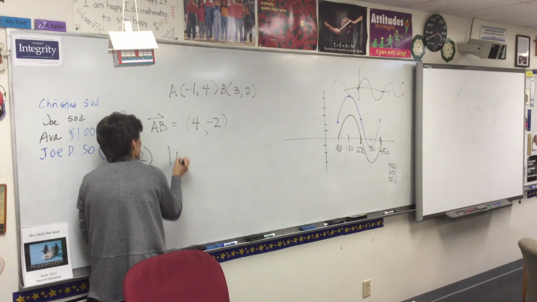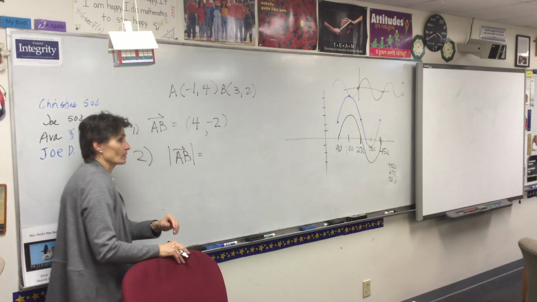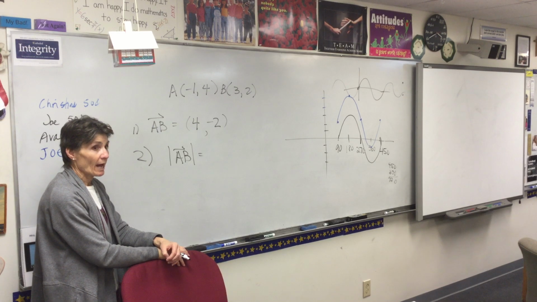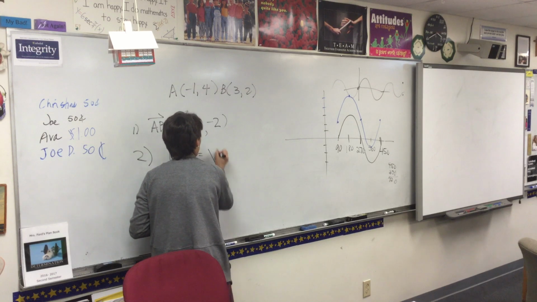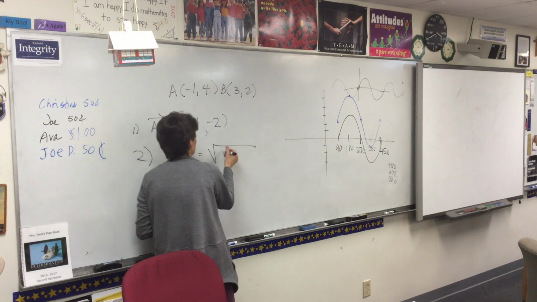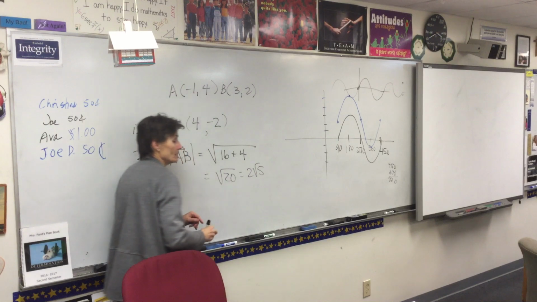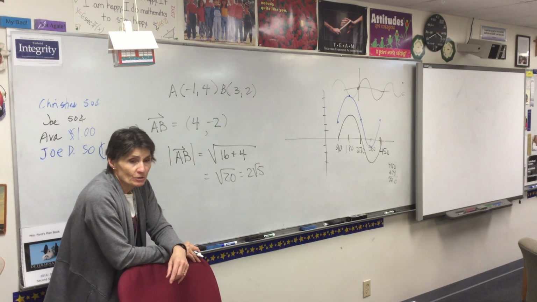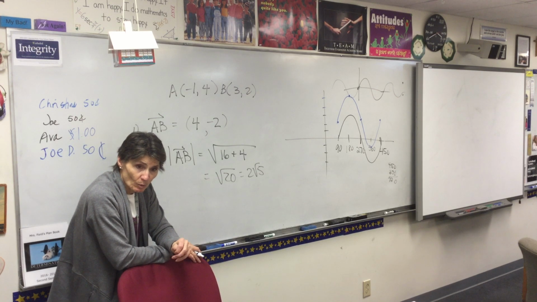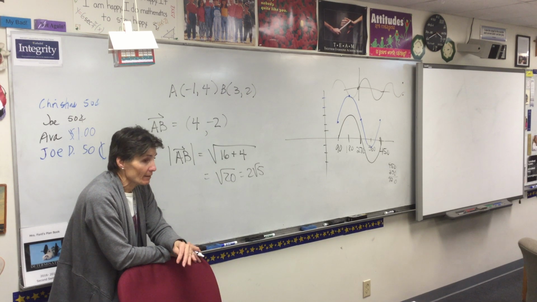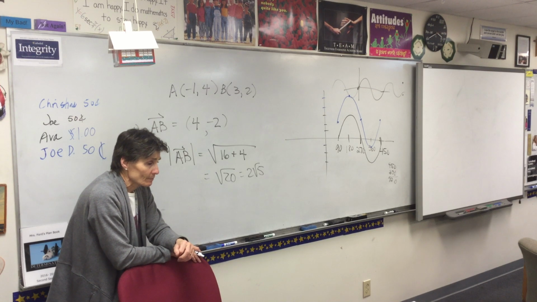Now, second question is this. What does that mean? Okay, so that's your answer, and then you root it. Well, I'm going to be square rooting it. But what do I square root? I have to square these numbers. So the magnitude, this means magnitude, is square the first, square the second, add them up, and take the square root. To find the magnitude, you square the first, square the second, add them up, and take the square root. Right? And then reduce your radical if you have to. Everybody understand how I got 20? All right, then I square root it.